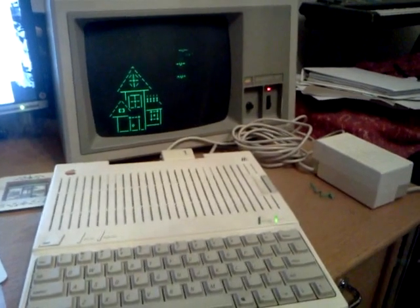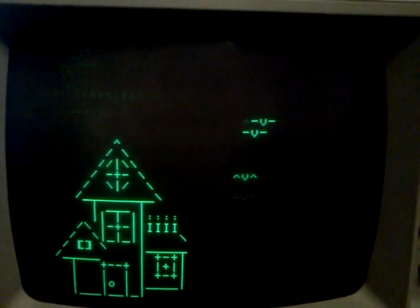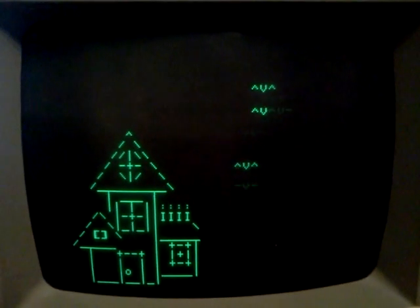It was a pain to copy this in by hand, and there's a ton of typos I found while I did it. But as you can see, it's working quite nicely on my monitor 3. I love the fade out of the Foztec's screen — the camera is not really doing it justice, I'm guessing.